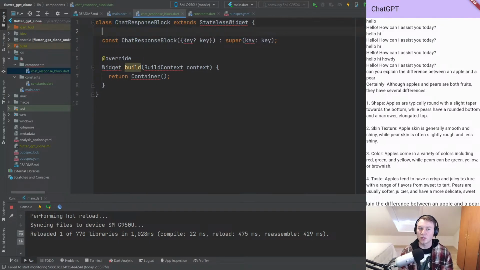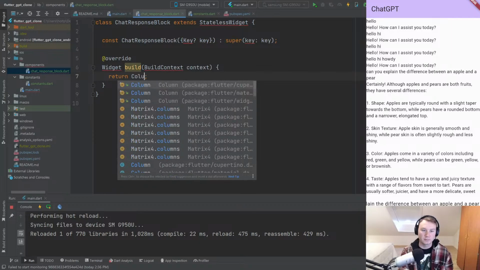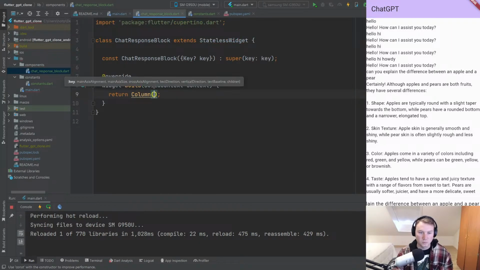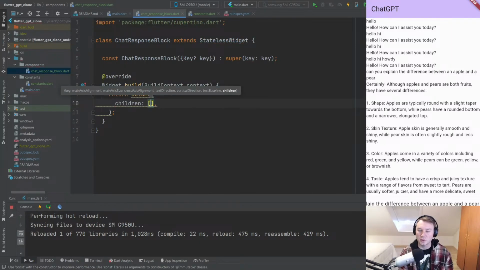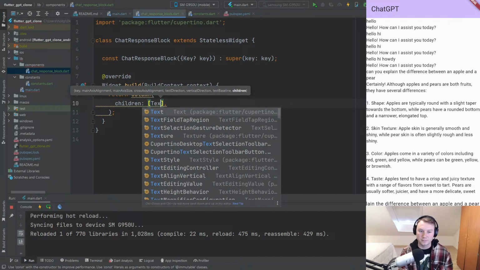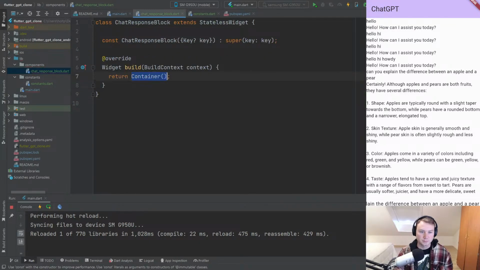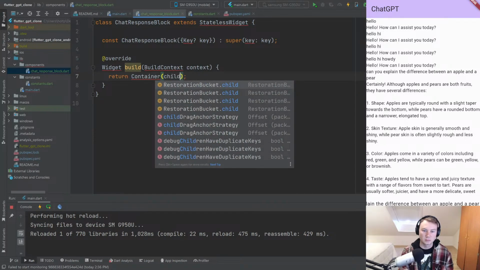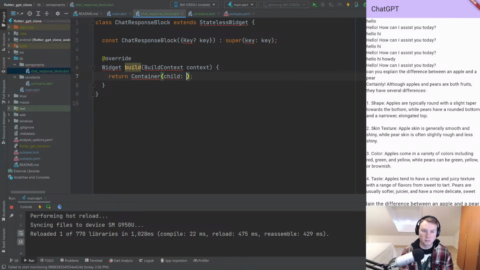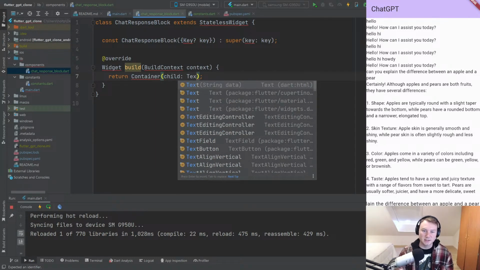And we actually want some variables for this. So what we're going to have is a column. And then the children are going to be, let's do a container. Child is going to be a text.